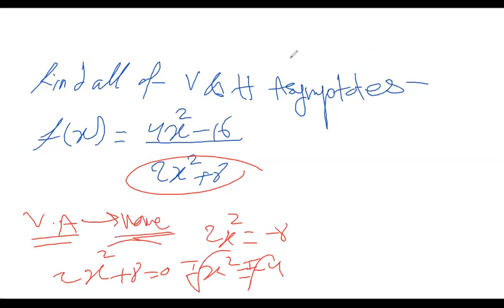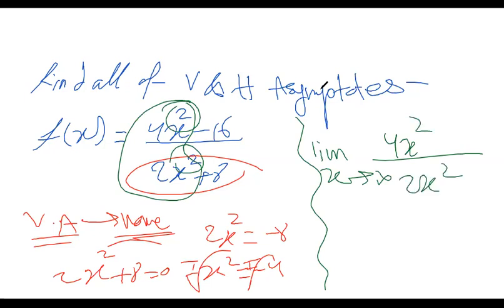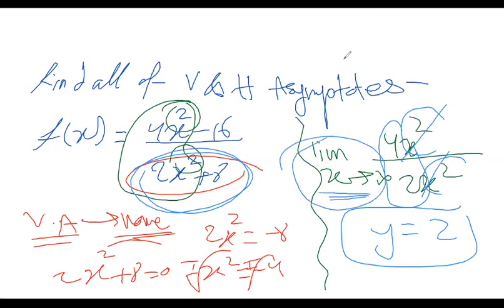Now, for the horizontal asymptote, as we said, we use the limit at infinity. So you say the limit as x approaches infinity, and we only take the highest degree with the highest degree. So we have 4x squared over 2x squared. As you can see, the degrees of p and n are the same, so you simplify the variables and have 4 over 2, which is 2. So we have a horizontal asymptote at y equals 2. For a vertical asymptote, you solve the denominator. For a horizontal asymptote, you evaluate the limit as x approaches infinity and compare the degrees.